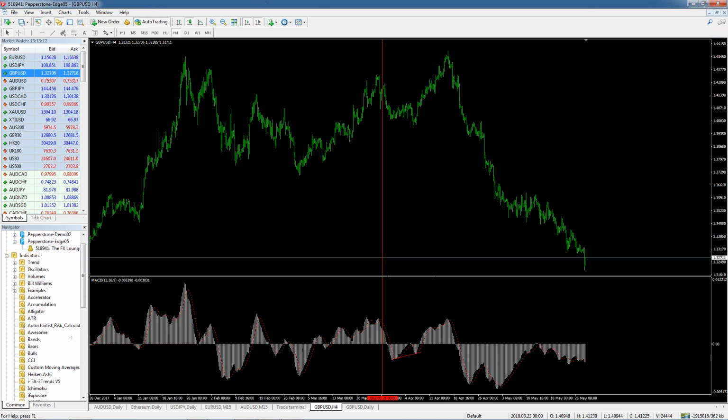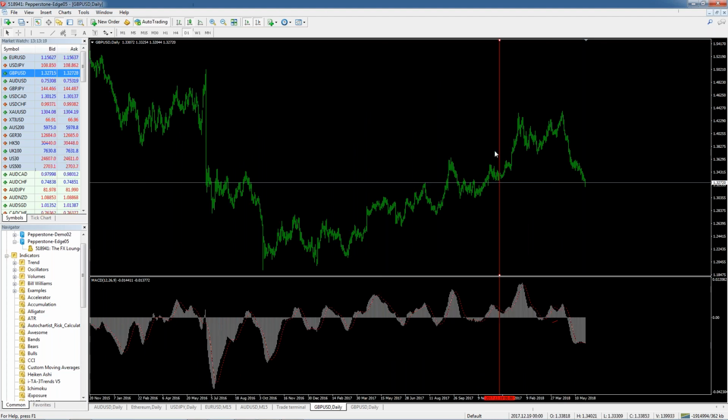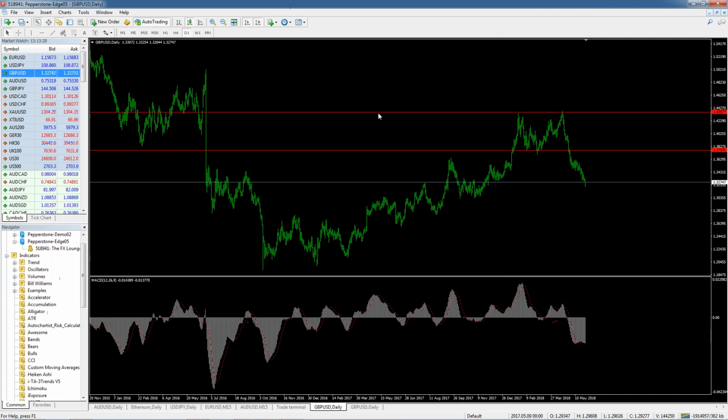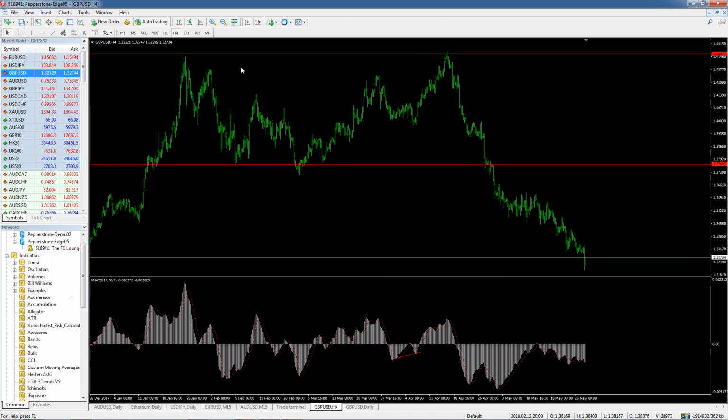So if your double top or your double bottom has appeared on a 4-hour chart, you'd be paying particular attention to the 4-hour MACD and the daily MACD, and a lot less attention to any 15-minute or 1-hour divergence. Similarly, if your pattern is on the 15-minute chart, you'd be ignoring MACD signals on a 5-minute and a 1-minute chart. Of course, not that we'd ever recommend you trade on a 1-minute chart, but on a 1-minute chart you're talking about 12 minutes forming a 12 EMA, so it's not really going to give you anything that's reliable.